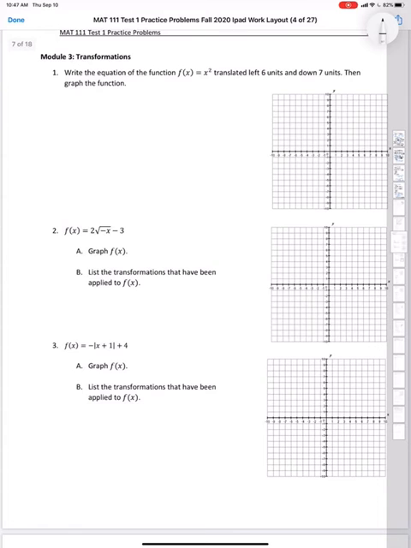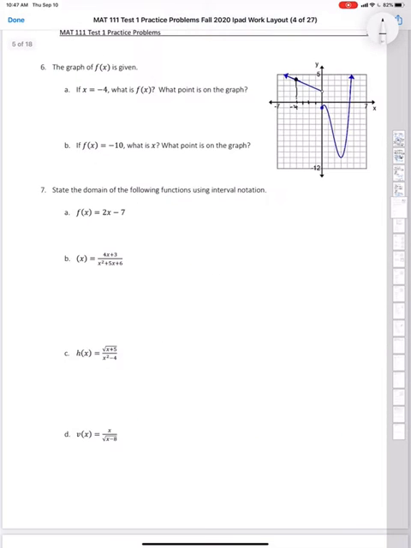So I'll go ahead and write that point in here. So we have -4. So it looks like the output is right here at 1, 2, 3, 4. So -4, 4. So again, if I'm looking at x equals -4, what's f of x? Right, f of -4 would equal 4. So the value would be 4 on that function.